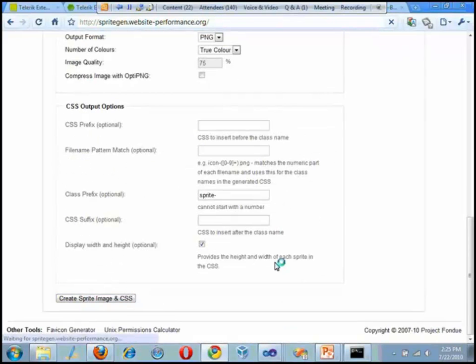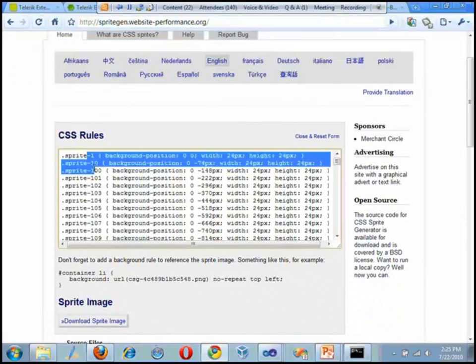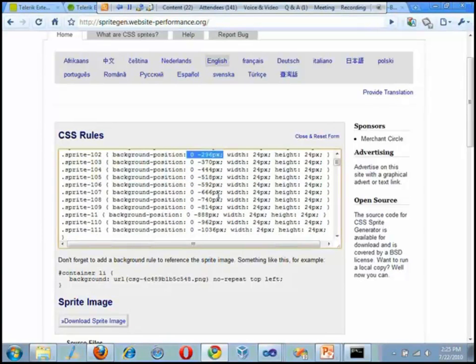We get a collection of CSS rules, and here you can see that for my various sprites, it's used my image names here for the class names, which my image names were numbers. We can see what it's doing for each, though, is it's simply setting the background position. So we see background positions being shifted, in this case, incrementally down as we display each subsequent sprite.